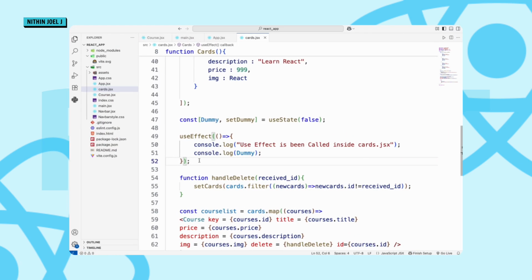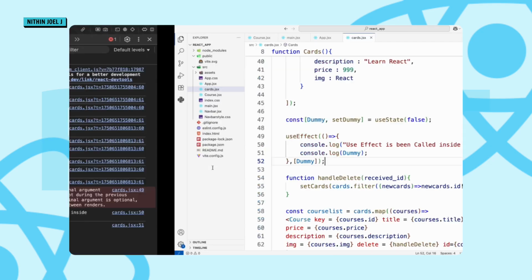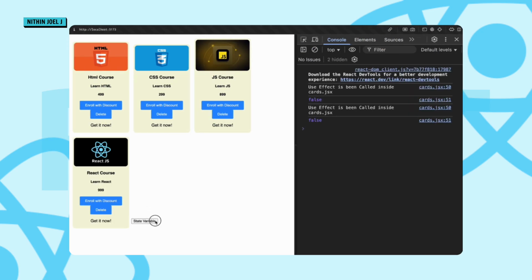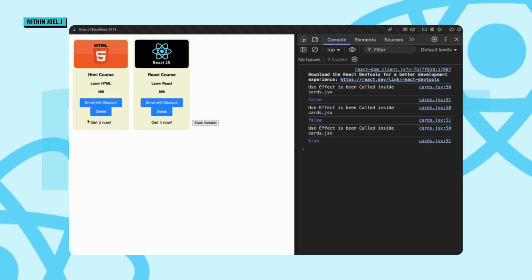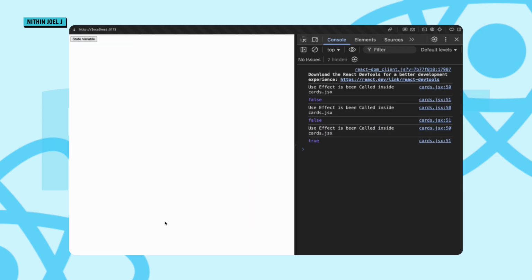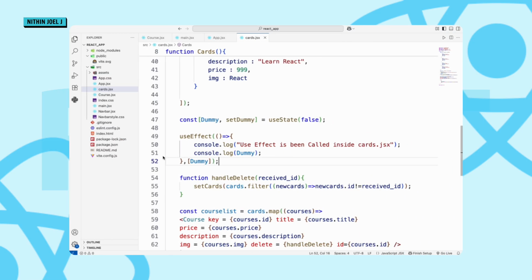Whereas if I add this dummy as a list, which is the dependency, you can see I'm refreshing it and clicking the state variable. This is printing. But while clicking delete, you can see nothing has been printed from useEffect. This is because this particular useEffect will run twice when React starts to render everything as usual.